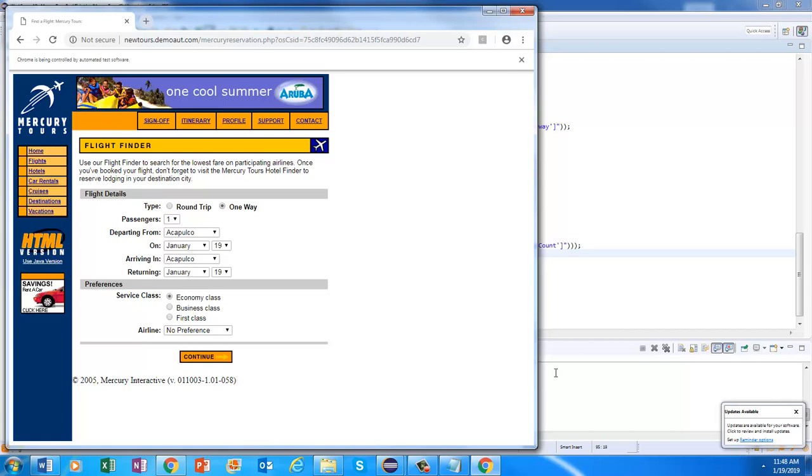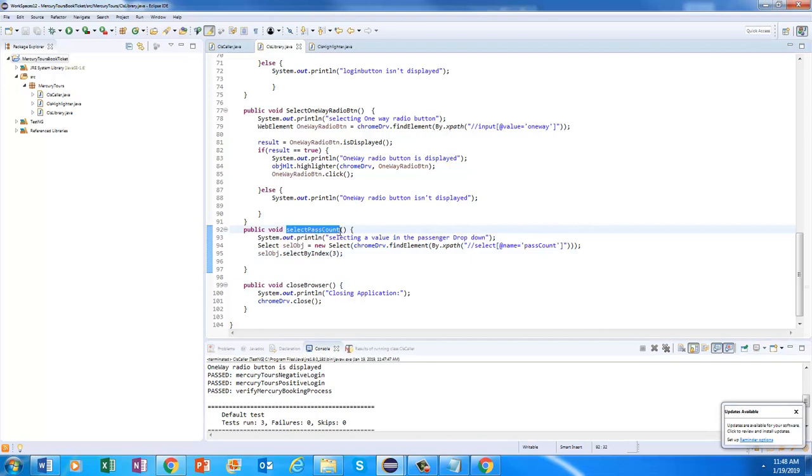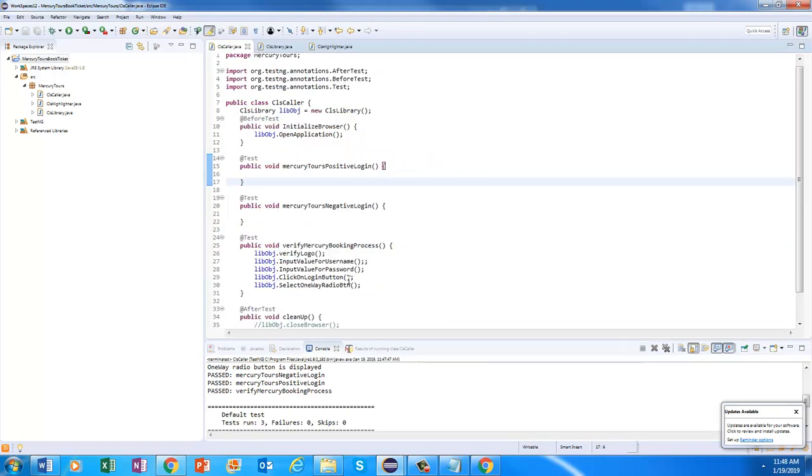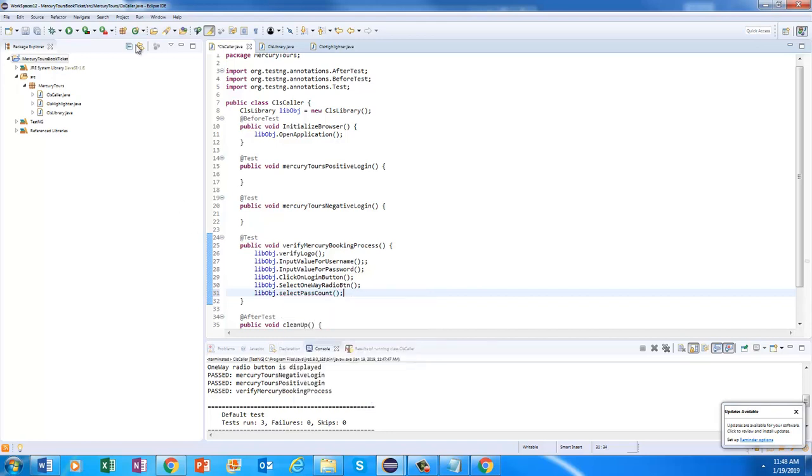So there could be a problem here, or is there any problem actually? Let me see. Actually we didn't call that method, right? Select passenger count. So I'll have to go there and call obj dot, right?